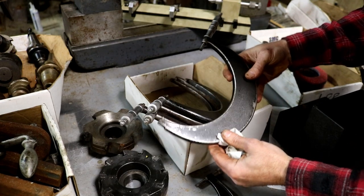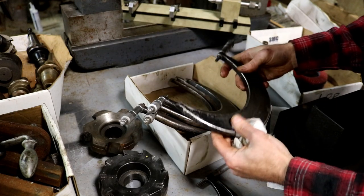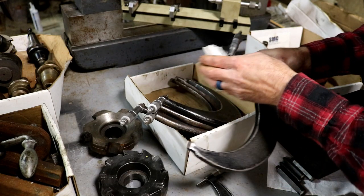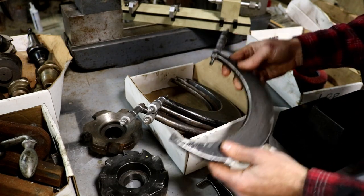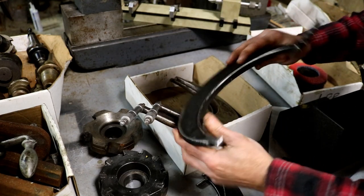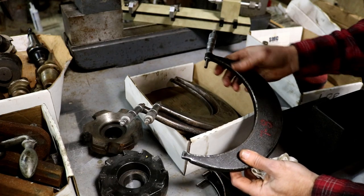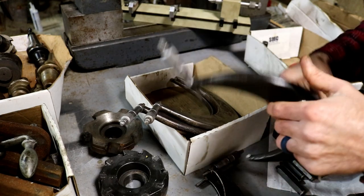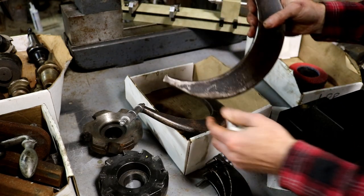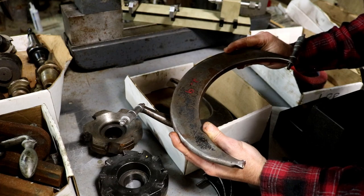This is a Tubular Micrometer Company. Man, that's amazing how light that thing is. That is a, what is that, 6 to 7, I believe. And that one is carbide faced. Man, that's amazing. I'd never had any of these. So there's a 7 to 8 non-carbide faced. But for me, it doesn't matter on these larger mics because I don't work on stuff that large. So having the carbide face doesn't really matter. They're not going to be used enough to wear out the faces. There is a, was it 8 to 9? Could use a cleaning and painting, but that's easy enough to do.